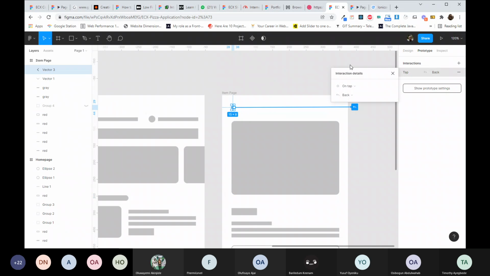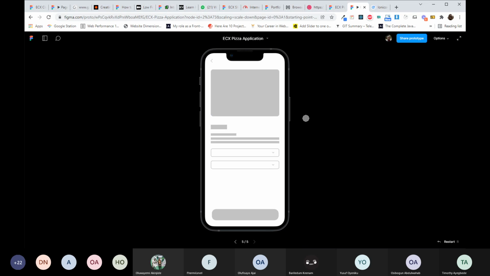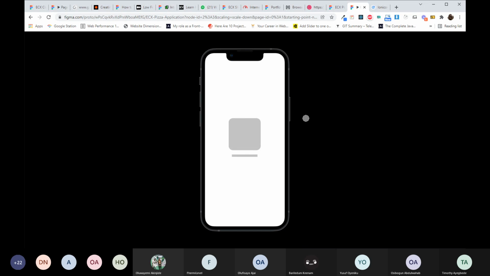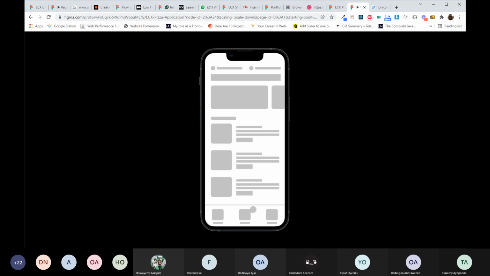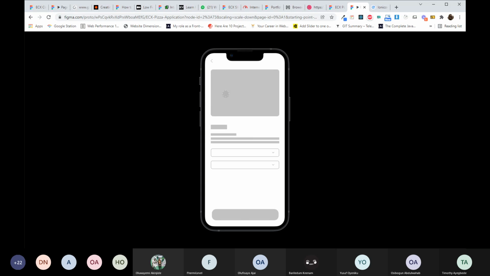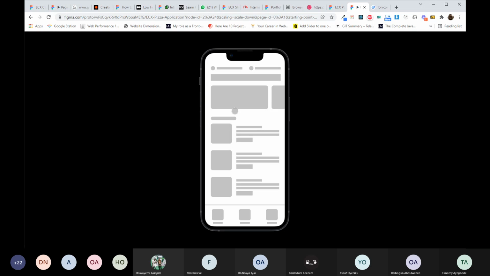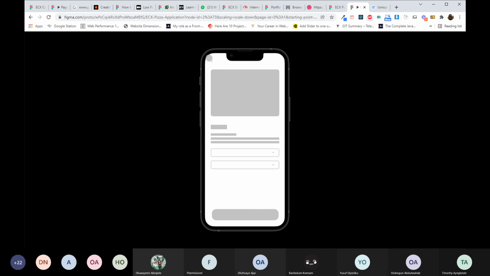So let's go back to our prototype and we start it. 1, 2, 3. It opens the next page. Then next. Select this one. If you want to go back, we go back. So that's pretty basic stuff. Basic low fidelity prototyping and wireframing.